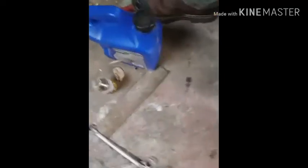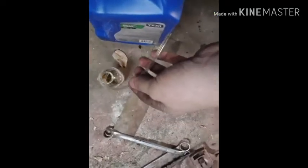I ended up not showing bleeding the brakes because brake fluid's probably not good for a cell phone — when I first tried it, it got all over it. So what I did is: this is a piece of hose off a master cylinder bleeding kit. I stuck it on the bleeder, barely loosened the line, put about half a bottle of brake fluid in, and then pumped the brakes until there weren't any air bubbles coming out of the hose. It's difficult by yourself but I got them bled.